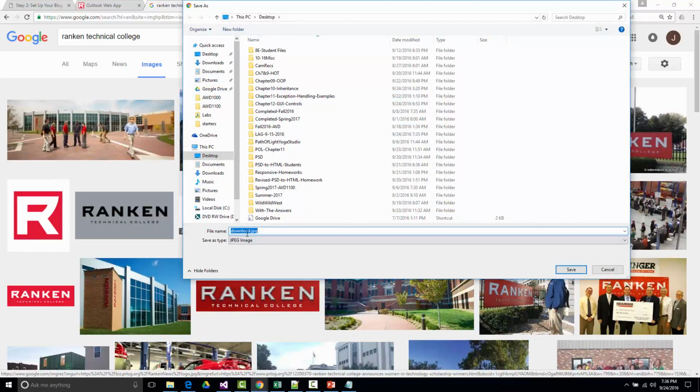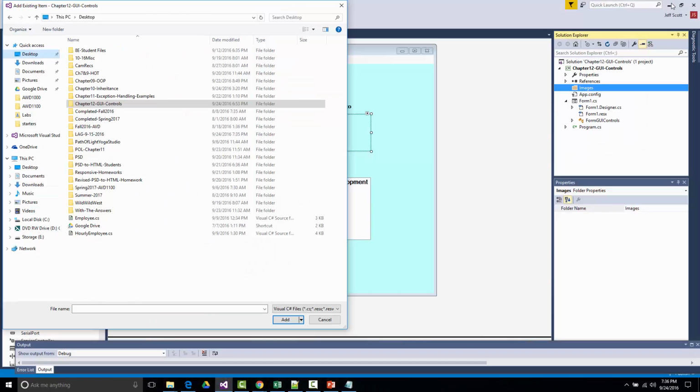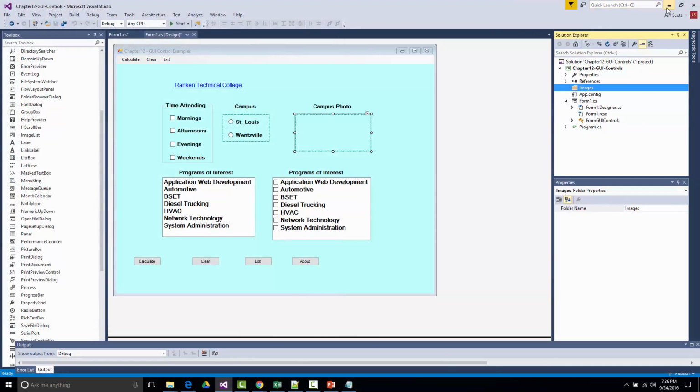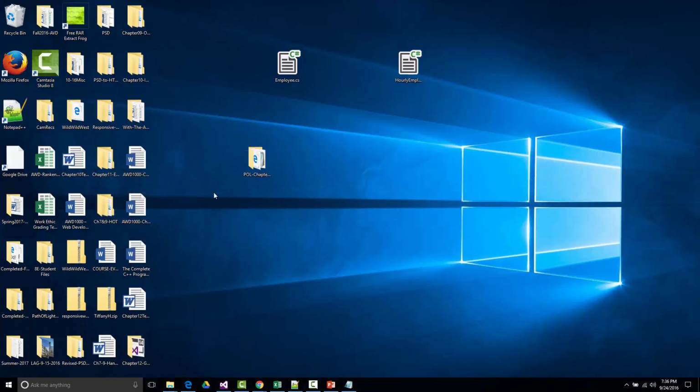According to that, I saved it to the desktop. Let's look. Let me just close that for now. Do I have those pictures here? I don't see them. So I'm going to go back and resave them.